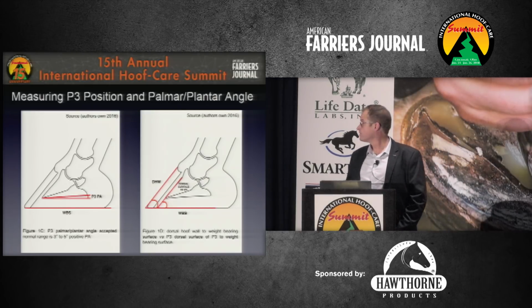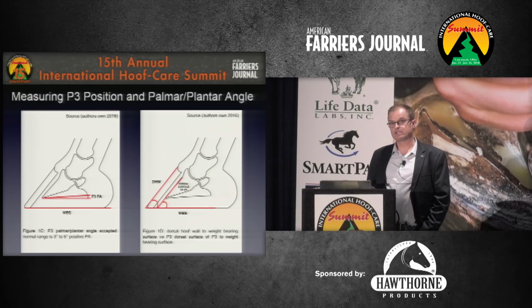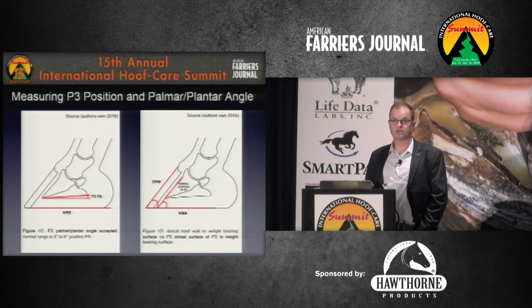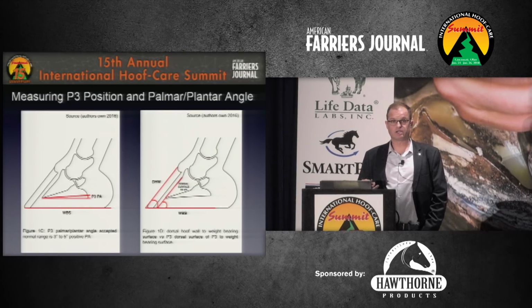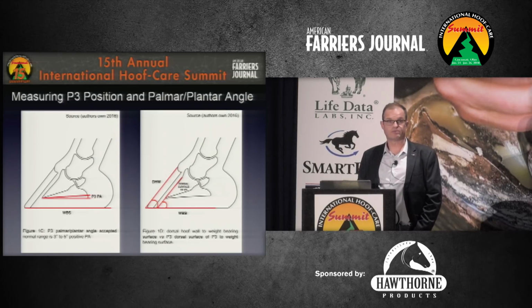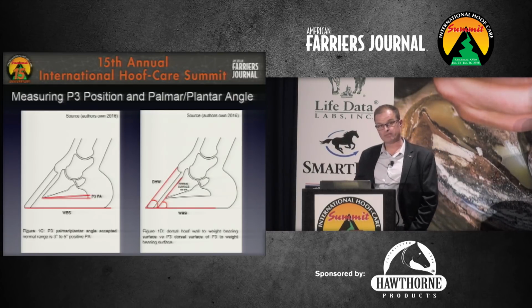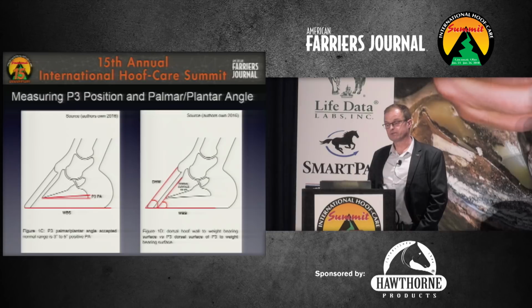And the image on the right here is, I think, what most veterinary surgeons apply to farriers in terms of foot balance. We use the dorsal measurement of P3, the measurement of the dorsal wall in comparison to the dorsal hoof wall. And before I started to think about this apical angle, I actually thought that vets used the term apical angle. I didn't realise that a lot of the time most vets in the UK don't consider the apex angle of P3.